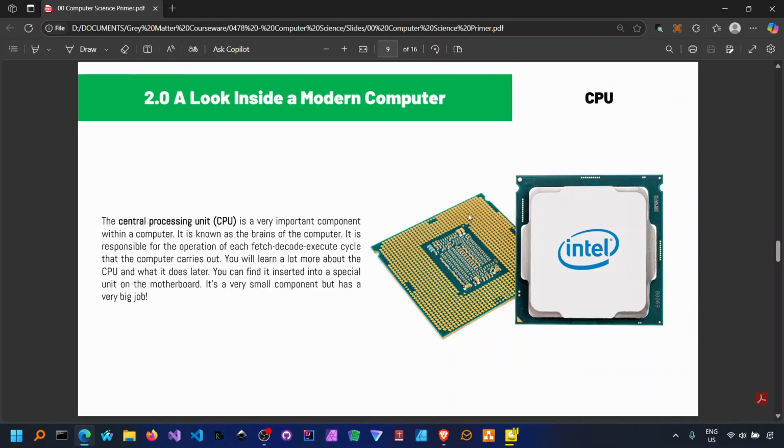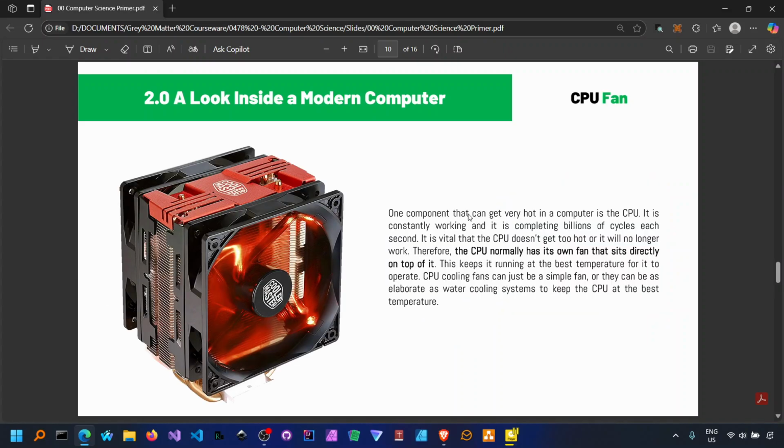Of course, the CPU is the brains of the computer. It's going to be doing all the processing, and central processing unit is the name. Again, we'll be delving deeper into what constitutes the CPU. Then of course there's the CPU fan. This one is dedicated specifically to the CPU because it's going to aid the cooling. Remember we mentioned CPU fans earlier, and it typically sits on top of the CPU so that it helps the CPU keep cool.